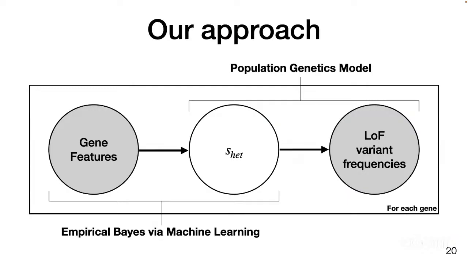Okay, we wrapped all this up into an empirical Bayes machinery that we call GeneBayes. I'm not going to talk about the machine learning bit, but we have this machine learning back end that allows us to pool information across genes. For any one gene, we don't have a ton of information for the reasons I was just talking about. But if we can think about ways of pooling information across genes, now we get a lot more power and we can learn something about selection. Then we can relate selection to these variant frequencies, as I've been talking about, through the Wright-Fisher model.